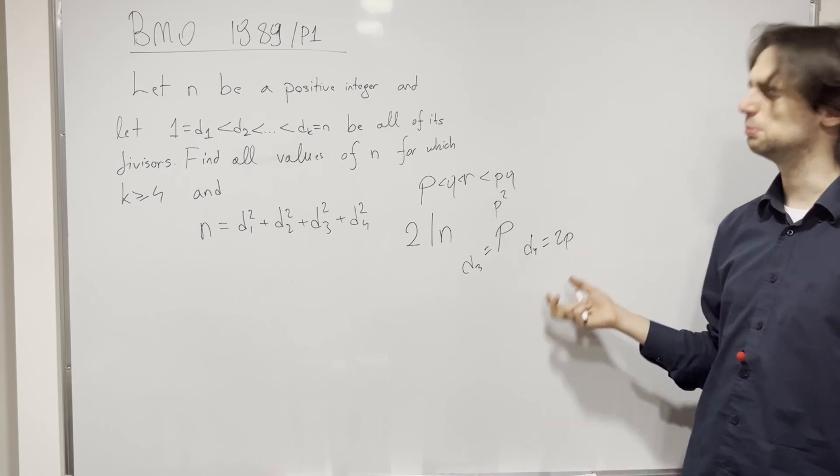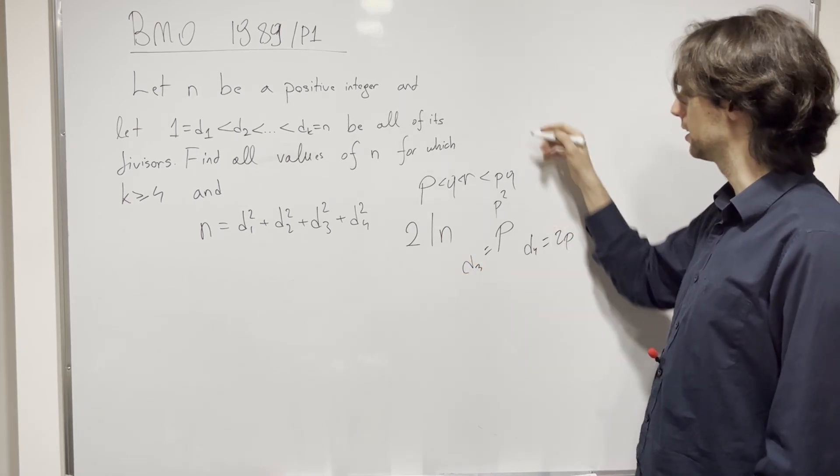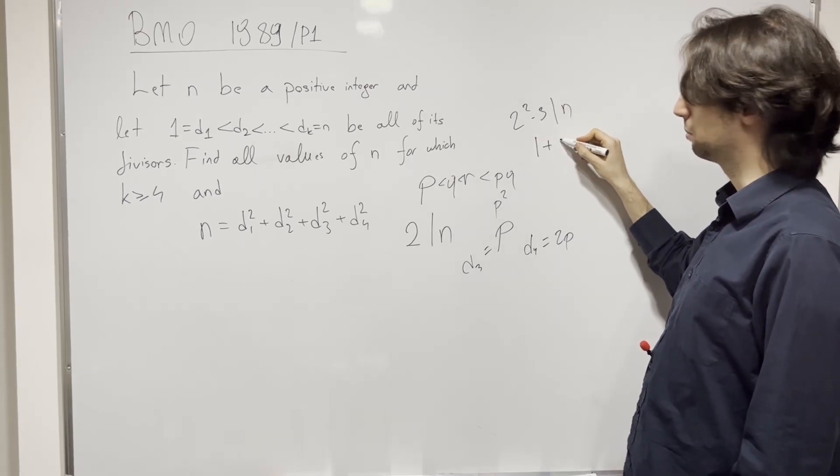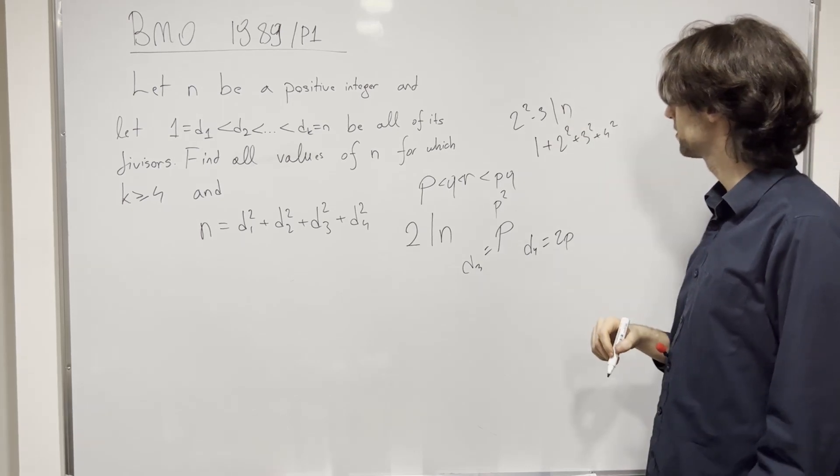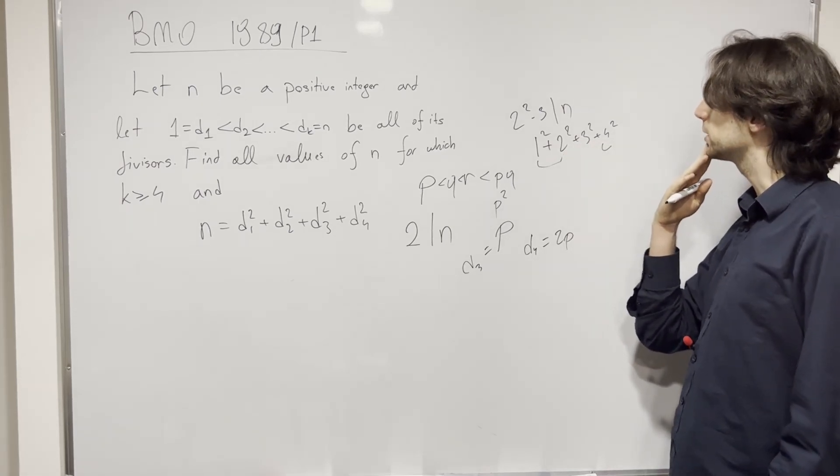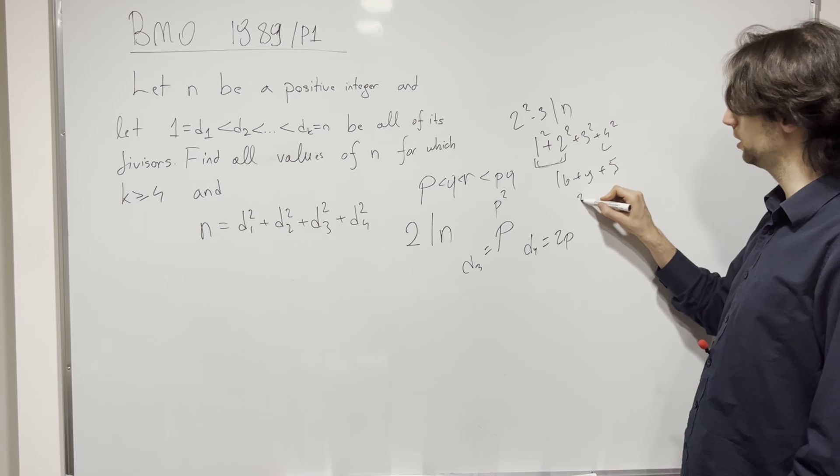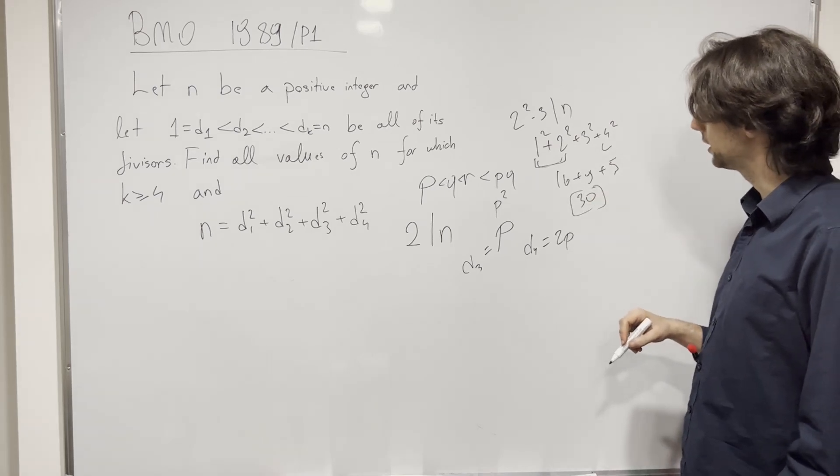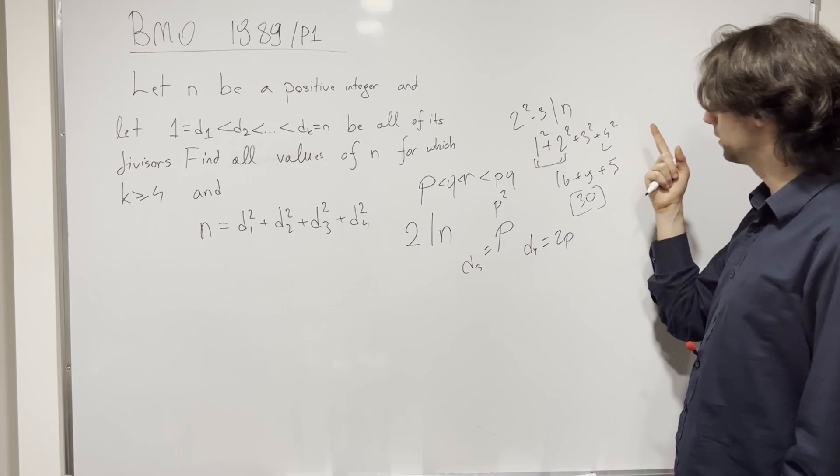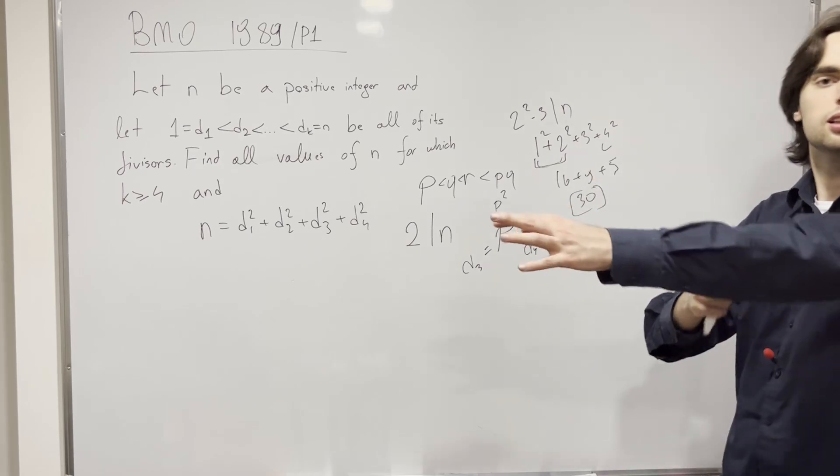Unless p is like 3, then this could be potentially 4, we can actually check that. Like, that case would be, we would have a 4 and a 3 divided, like, we'd have 2 squared times 3 divided n, and then I think we'd get a contradiction, we'd get 1 plus 2 squared plus 3 squared plus 4 squared. Now what is this number? I think it won't be divisible by 3, actually, it will be divisible by 3, because there's 3 of these not divisible by 3, what do we get? We get 16 plus 9 plus 5, if I'm not mistaken, which is 30. So is there a number divisible? Wow, so n equals 30 seems to work, let's triple check that. I've done 16, 3, 4, and 1, you sum it up, you get 30, so, okay, now we're done with that case.